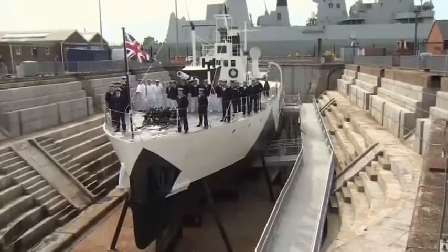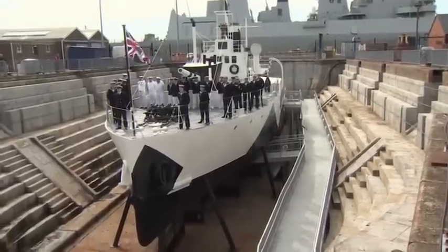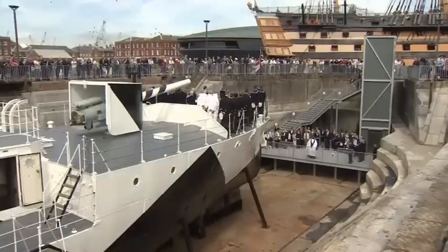M33 is a monitor ship designed to get close to shore and fire on enemy positions. She was built quickly and in service within just 7 weeks. With a particular design, a very shallow bottom that allowed her to get close into shore, much closer than other ships could. She had these oversized 6-inch guns on her, and it was all about those.